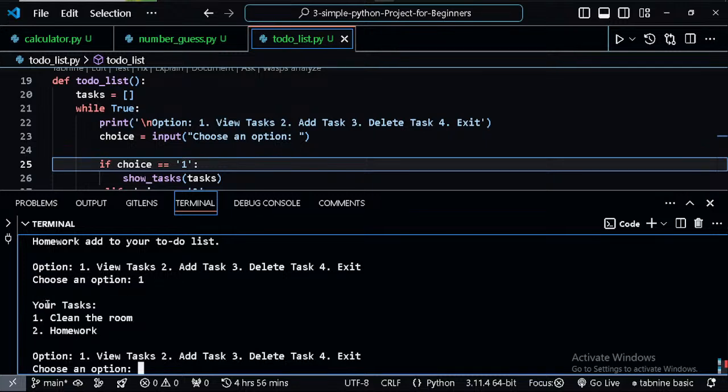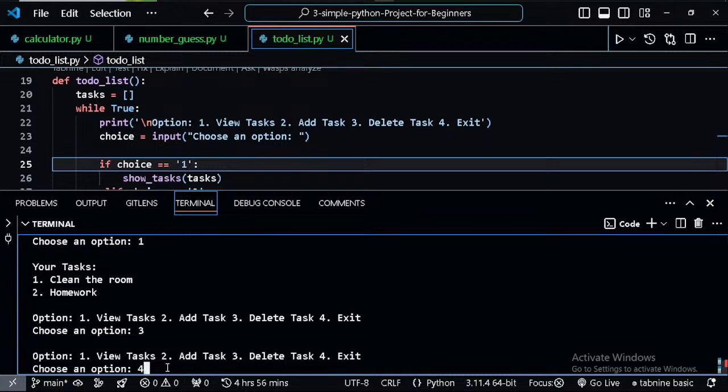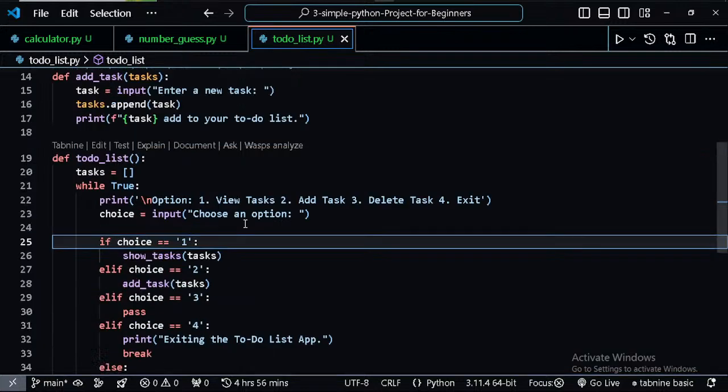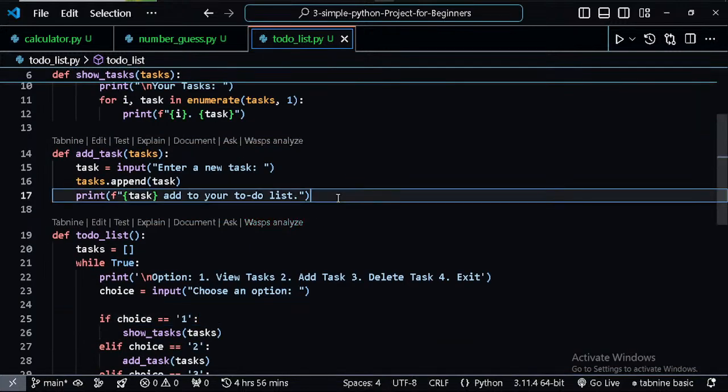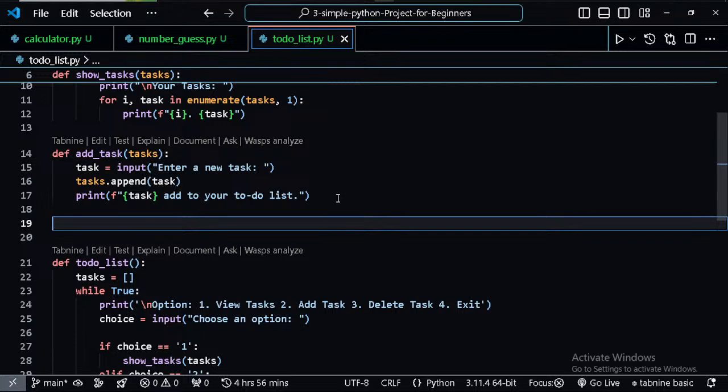So we have your tags right here, and it's assigning a number to all of them based on how they are added to the list. So we have 1 as clean the room, 2 as homework, but right now we cannot delete our tags, right? So let's create a function that will help us to delete these tags. So let's exit this program and create the last function here that will help us to delete these tags.